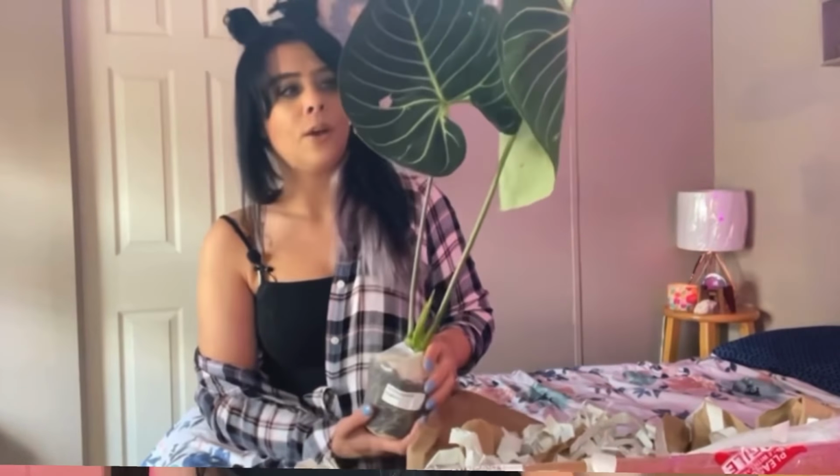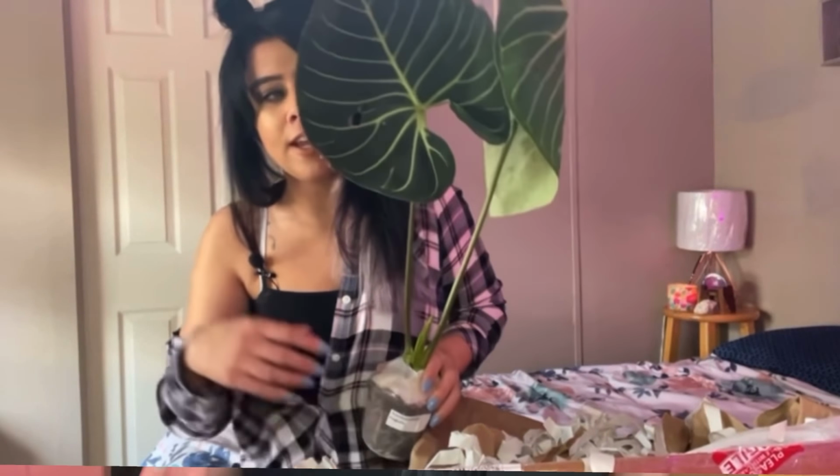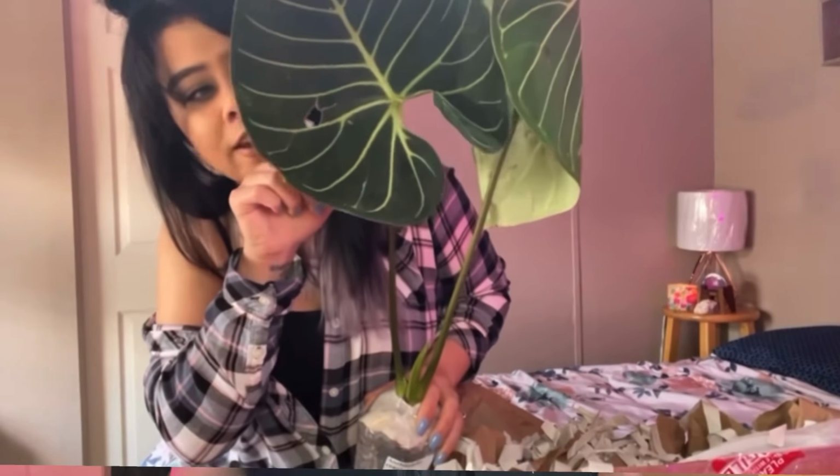This was huge, it had beautiful leaves, but the only thing that I will say about Ecuagenera plants, which you will see as we get further into this video, is that sometimes they arrive and they're big and they're beautiful, like breathtaking, but sometimes the roots are not in great shape. Another issue I've had is the roots will be fine whenever they arrive and they'll kind of decline over that next week to 2 weeks in my home.